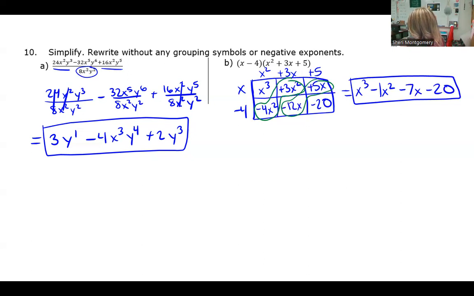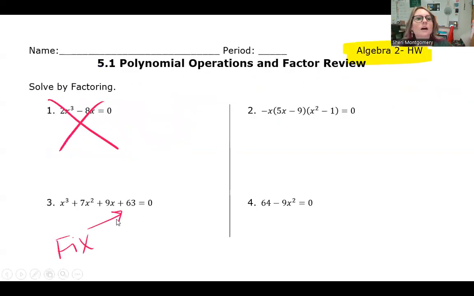The first, I guess, 9 problems, since I marked one off of your homework, are factoring problems, and the back 11 through 26 are all exponent stuff. But before you put everything away, look at question number 3, because there is a typo. You need to fix it. And remember, question number 1, you mark off. So question number 3, it was written with 2 equal signs. My bad. It should be plus for plus 63.